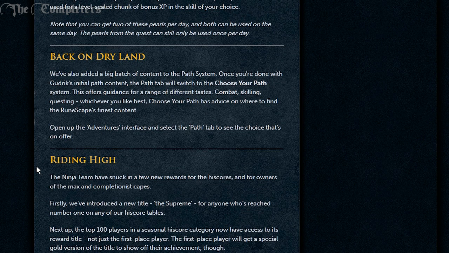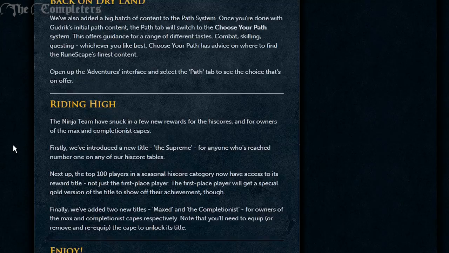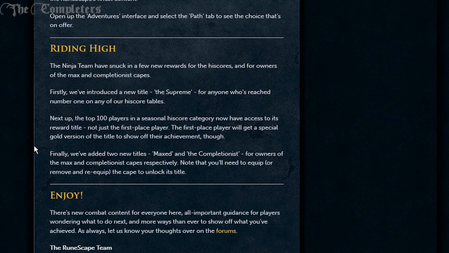Once you're done with Gudrick's initial path content, the path tab will switch to Choose Your Path. This offers guidance for a range of different tastes: combat, skill, and questing, whichever you prefer. So open up the Adventures interface and select the Path tab to see the choices that are on offer. I'm assuming this Choose Your Path thing is going to be available to all levels. So if you go to your Adventure tab and check on Path, you can check out what's in there. It should give you some tips on what you can and can't do.